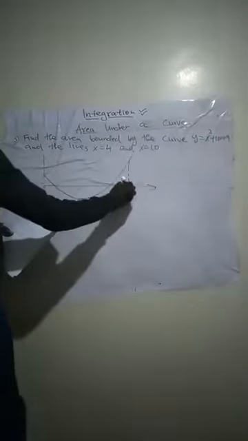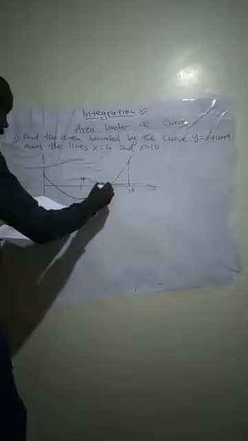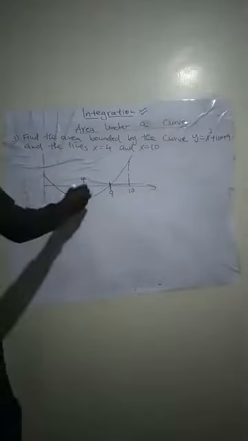So let me start by sketching how that curve should look. Although later we'll still do how to sketch a curve. Your curve should look as such, and we say that is where we have 10, we have 4 somewhere there. And the point where this curve meets the x-axis at this point is 9. So this is the area we are looking for, because when you sketch this curve, that is what you're going to get.